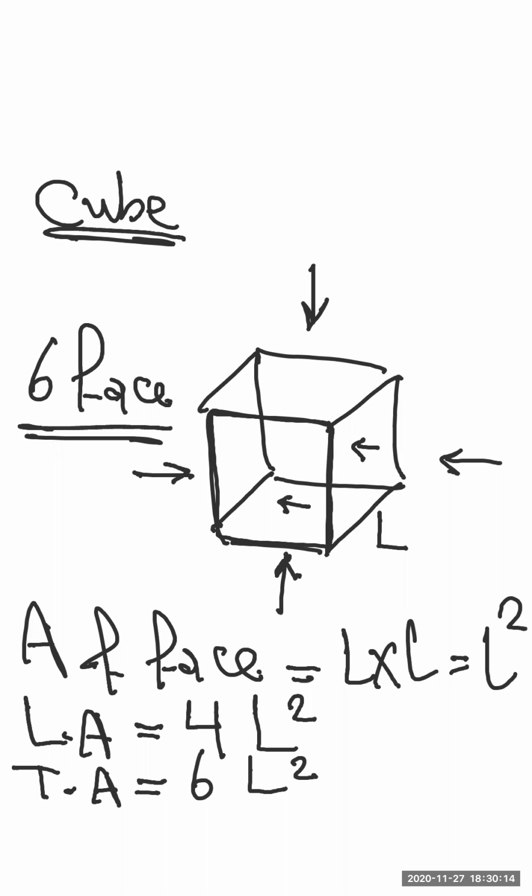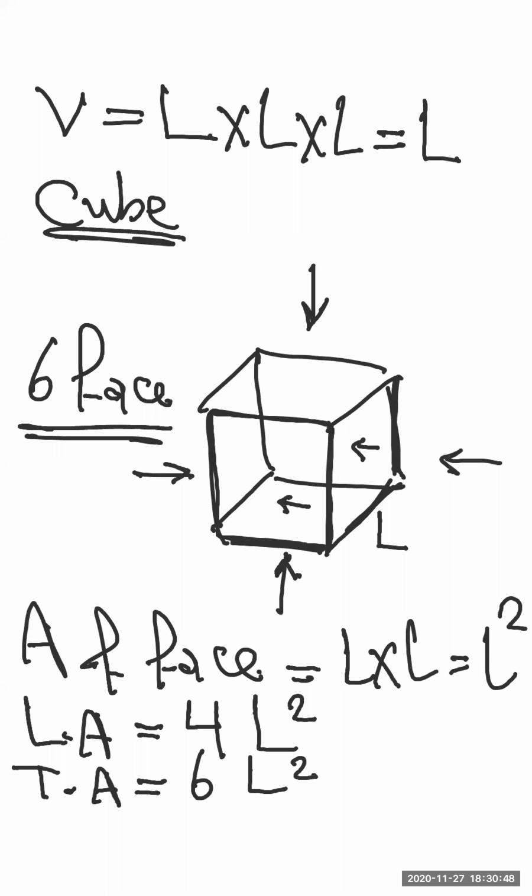Okay, guys, now it's clear? Area of one face, lateral, total area, and then finally the last point, the volume. Volume of this shape, which is the cube, equals length times width times height, right? So in this case, guys, the three edges are equal. So the volume, which is V, will equal L times L times L. So it will equal L cubed, or L to the power of 3.